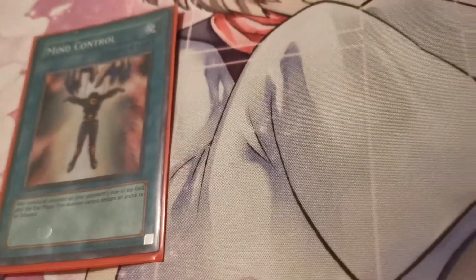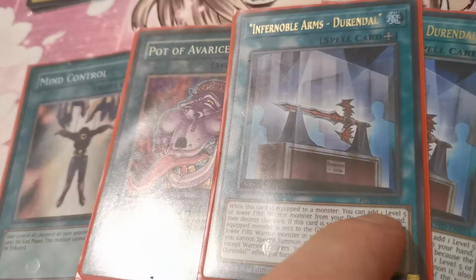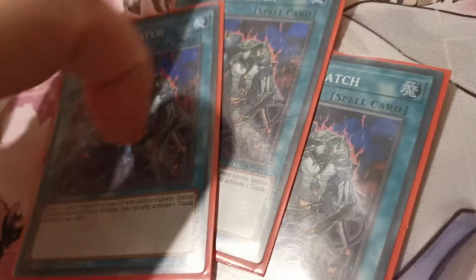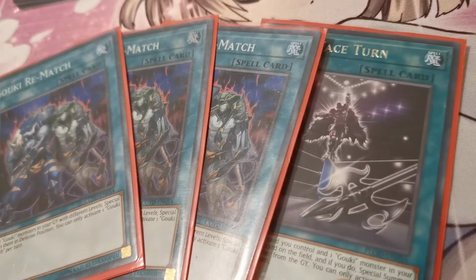1 Mind Control, 1 Pot of Avarice, and then 2 Noble Arms because you are running the 2 5 Lady, but you will also send this one off for Zolde. Then for your Gouki cards, we have 3 Rematch because my match is going to be a long game, so I prefer to have 3. And then 1 Face Turn just to get back your Link monsters, or any other Gouki if you really want.